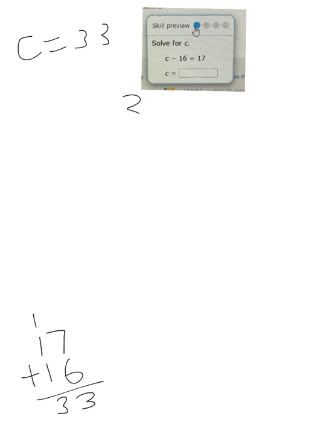So this is an example from G5. Some of you will be able to do this in your head. You'll be able to say, okay, c minus 16 equals 17. So I'm thinking, what minus 16 equals 17? Essentially, it'll have to be 17 plus 16 together, which I'll be honest, I have a hard time doing that in my head, so I'm going to do it down here. 6 plus 7 is 13, 3 down, 1 up, 1 plus 1, 33. So I already know really that c equals 33 because it makes sense that 33 minus 16 equals 17.